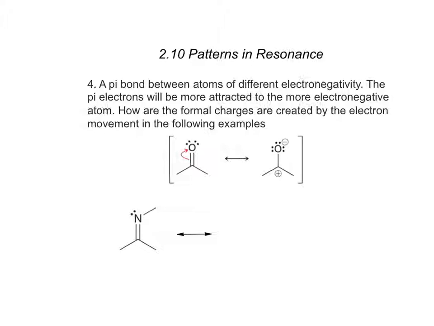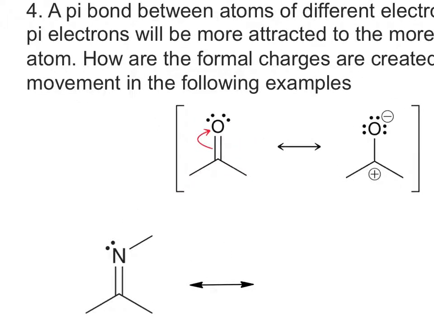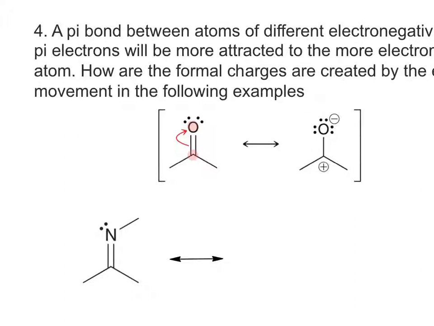A good example of that is our little structure here. So we've got a pi bond between carbon and oxygen, okay? Do carbon and oxygen have different or drastically different electronegativities? Yes, right? So carbon and oxygen differ dramatically with respect to electronegativity. Who is more electronegative? Oxygen. Okay, so in this type of pattern, you've got 2 different atoms with different electronegativities.